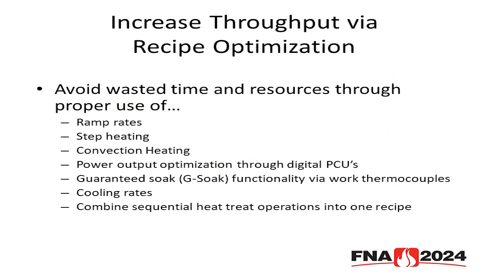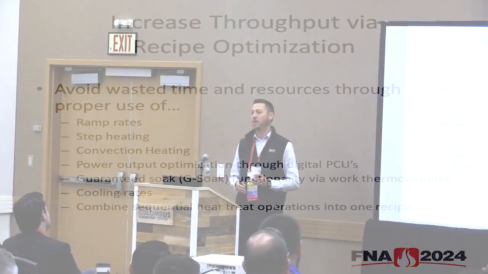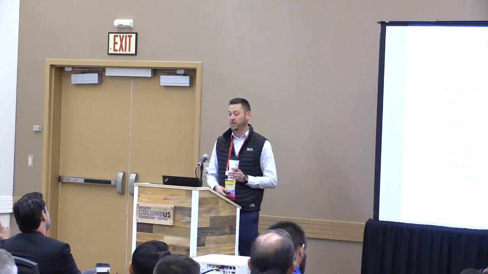Okay, so you don't have money or a site to put in full automation. Maybe you don't have money for a SCADA system right now. What can I do today when I go back to my plant to save some money in my operations? And that's what we're going to talk about here. So just looking at your current recipes and trying to eliminate wasted steps and wasted time can give you a lot more capacity, a lot more throughput, and lower the cost of running parts.